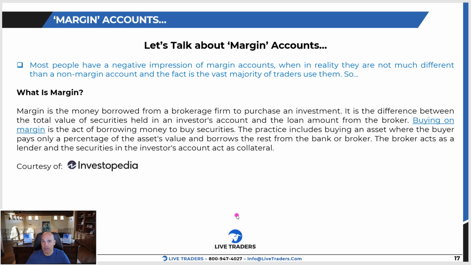I mean, think about it. When you buy your house, you bought your house on margin, didn't you? When you bought your car on margin, didn't you? You did. Now, buying a car on margin is pretty dumb. Payments suck. 5, 6, 7% interest rates are stupid. That's a different topic for a different day. Why most people are broke. 21% credit cards. It's why most people are broke. But you bought your house on margin.